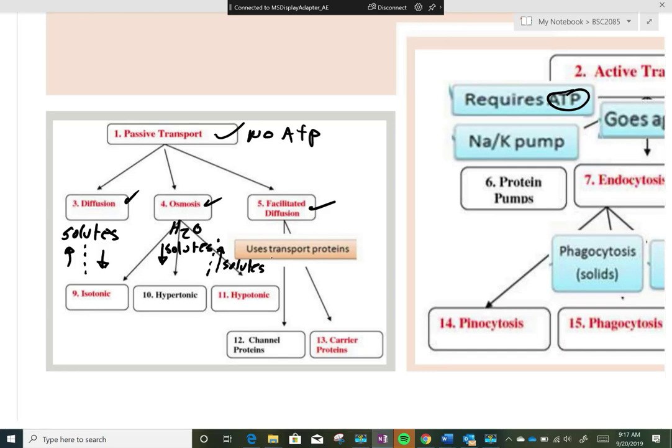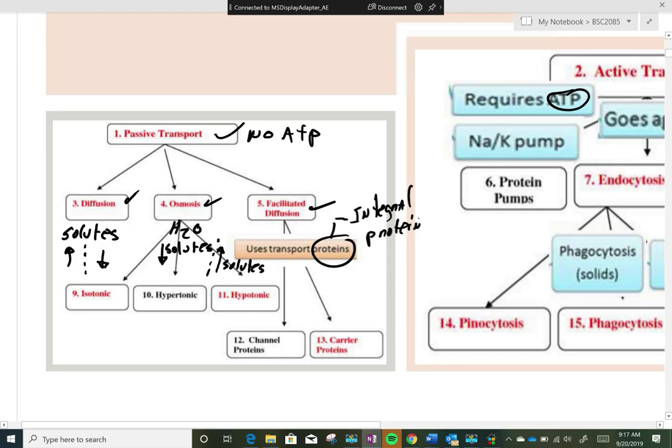So far, so good. We also said that the plasma membrane, or the cell membrane, was semi-permeable, right? Some things are permeable to it, others are not. The other one that we talked about was facilitated diffusion, correct? And facilitated diffusion was about what? It uses a protein, a transport protein. These transport proteins were known as the integral proteins. You guys remember? The proteins that went across the whole membrane.